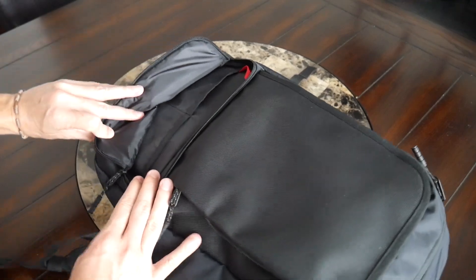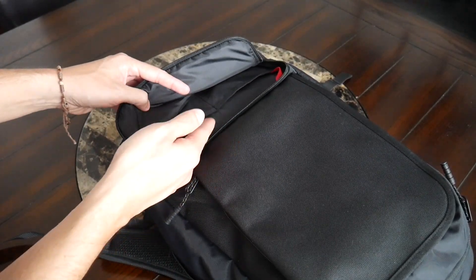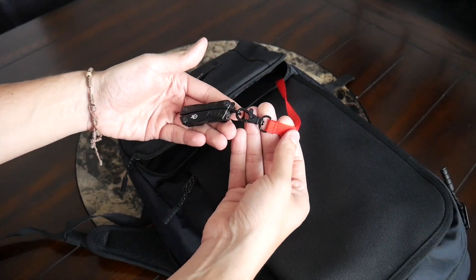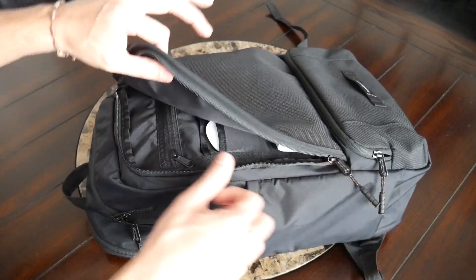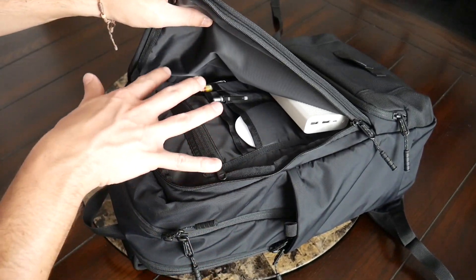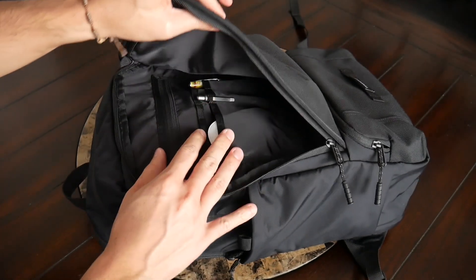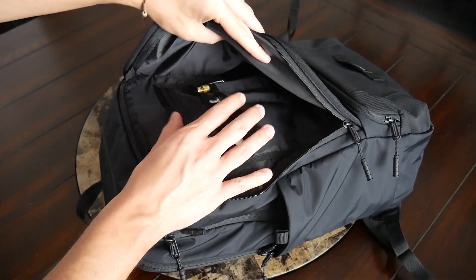On the inside of that compartment, on the back you have a few slip pockets for holding flatter items — they don't have elasticity so anything placed here has to be a bit thinner, but it provides some separation from the main volume. There's also a lanyard with a clip for attaching keys or a multi-tool. The next pocket is a larger admin area with nice internal organization. The zipper opens wide to make it easy to see everything inside. There's a good amount of volume in the compartment itself — I laid my portable power bank on the bottom free-floating since there wasn't a pocket large enough to hold it. You can also toss in other pouches or maybe gloves if you're in a colder climate.